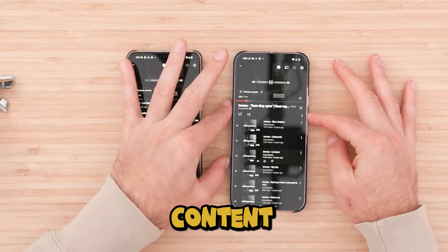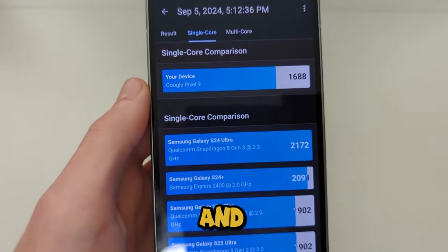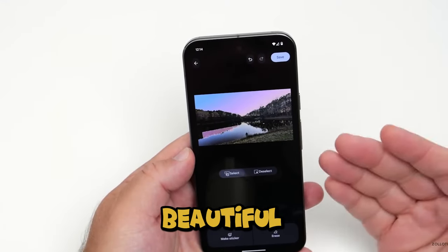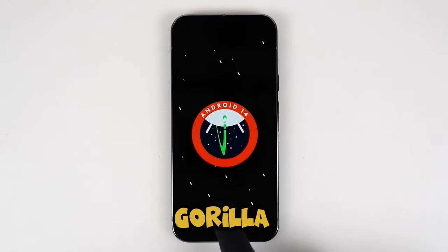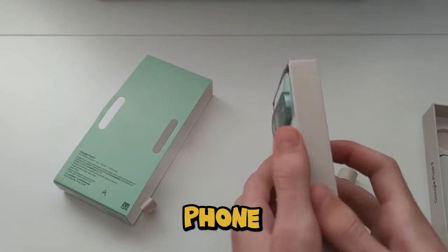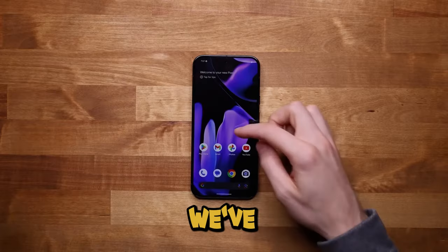Making HDR content a visual delight — watching Netflix in the park on a sunny day? No problem. And if you're worried about scratching that beautiful display, both front and back panels are protected by Gorilla Glass Victus 2. You get more durability, so your phone can survive the accidental drop from your desk. Because let's be real, we've all been there.